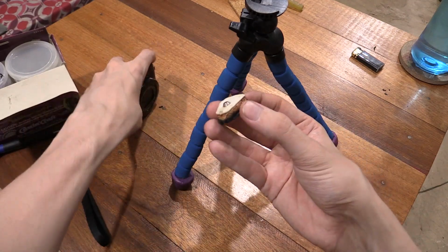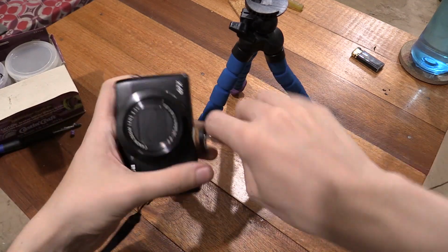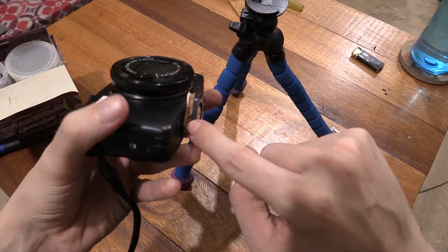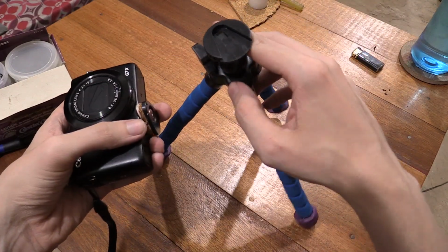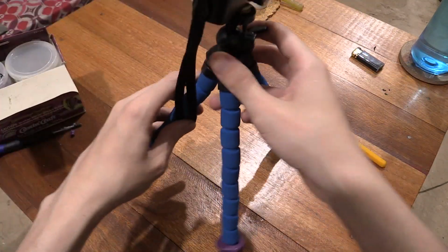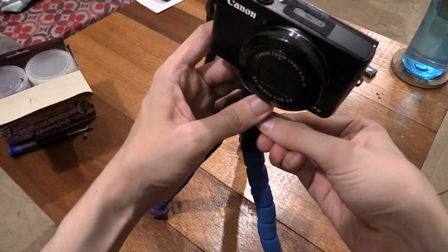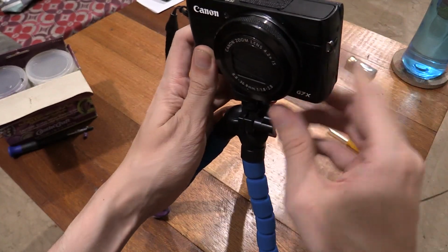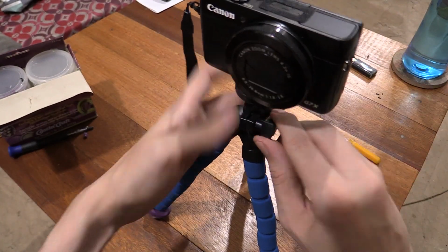So let's check this out. There we go, you can see that it has compressed quite tightly, and now let's put it on top of the tripod. That is much better. Now I've got a nice tight fit for the camera, it doesn't move around. Let's adjust the ball head, there we go, make this straight.